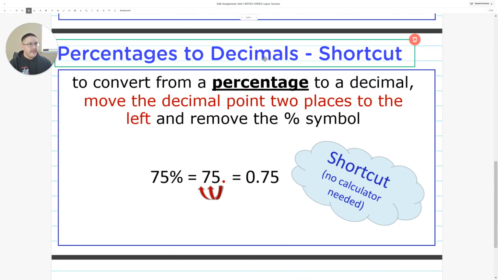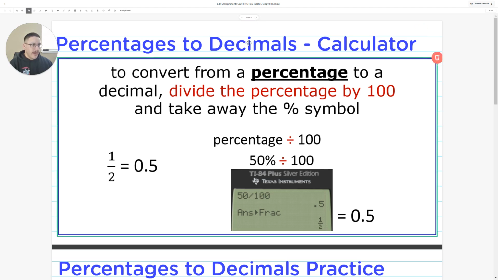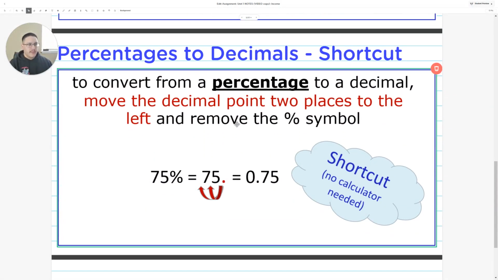Now, to go from percentages to decimals, we go backwards. Going off of the shortcut, we start in percentage form, and we take its current decimal place, which is where the percent symbol is at, and move it to the left twice. Then if there are any missing values, just put those zeros in, and then we will have 0.75 as our decimal form using the shortcut.